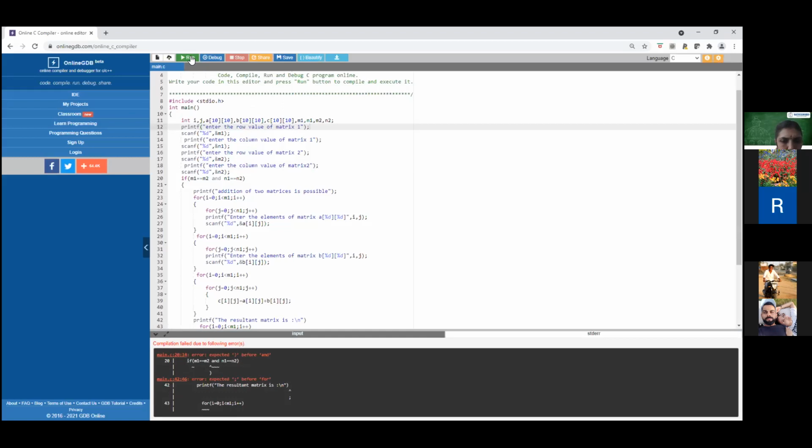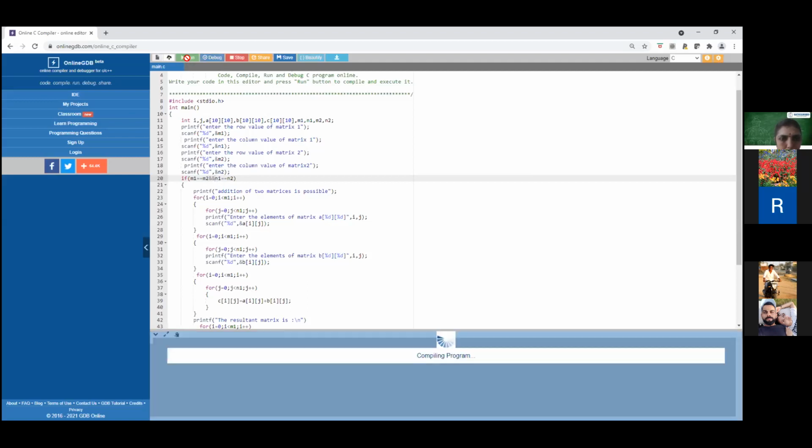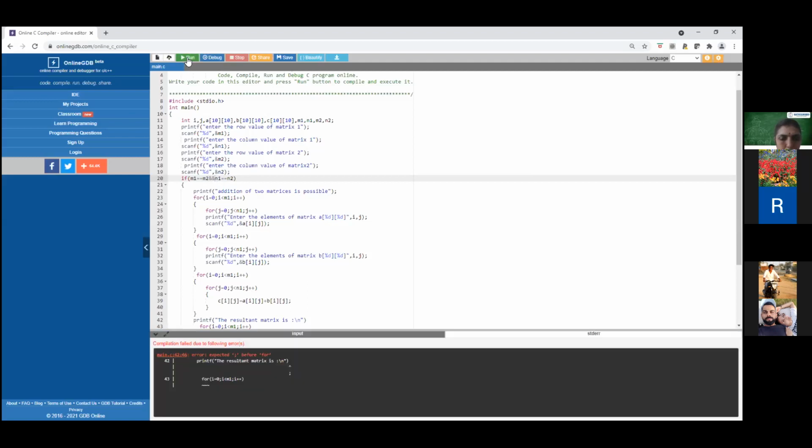If M1 equal to M2, we will go for using the ampersand. You missed 42, ma'am. Semicolon.